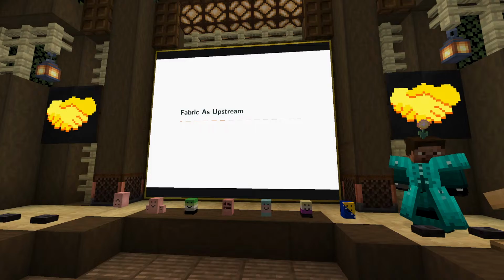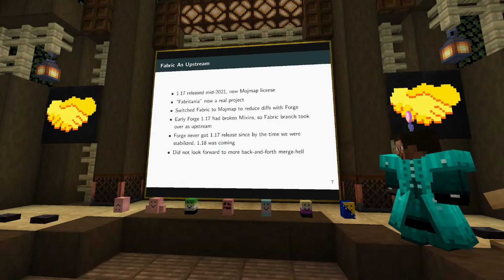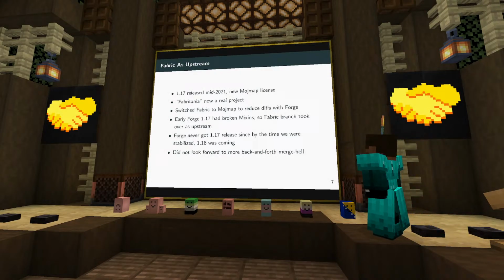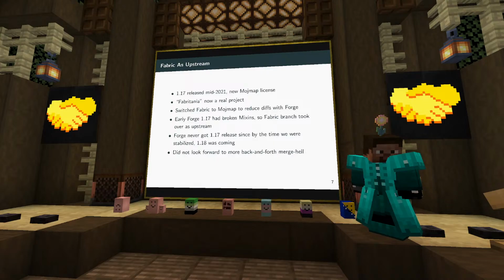Another thing was Forge 1.17 actually broke mixins for quite a while. So the release was delayed for that. And because of that, at this point, Fabric actually took over as the upstream for Botania. New features and bug fixes would go into Fabric while we were waiting for Forge.